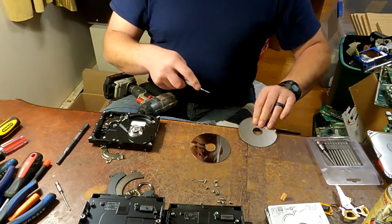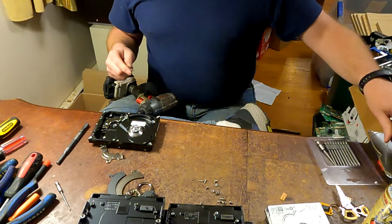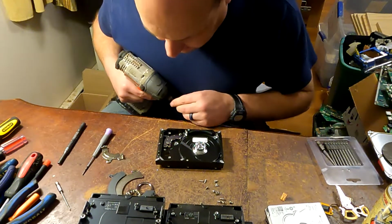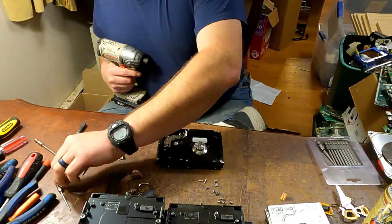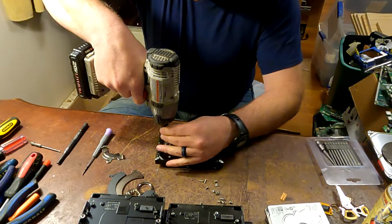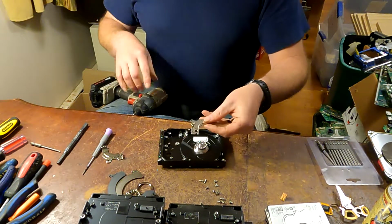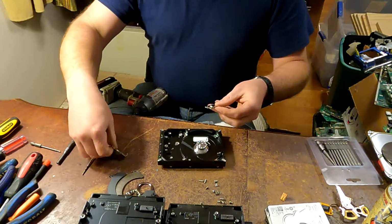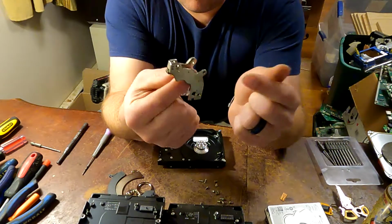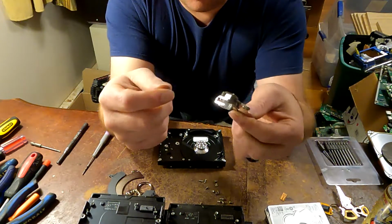Always damage the disc. Make sure there's no possible way anybody can read anything off of them. And then you're left with this. So it looks like there would be 2 more screws holding it. And here's this magnet. Be careful with these. If you put your finger between them, it will bite you big time. They are super strong.